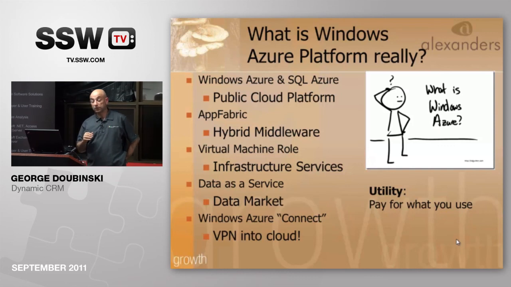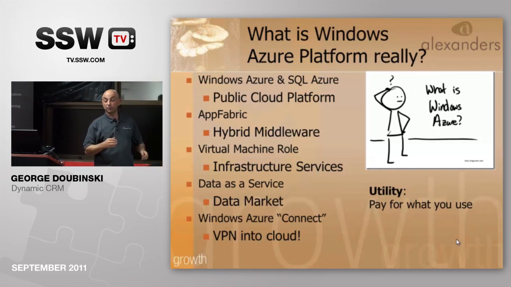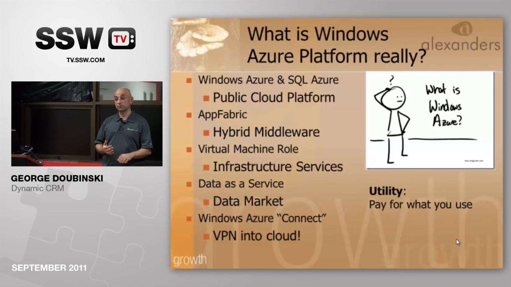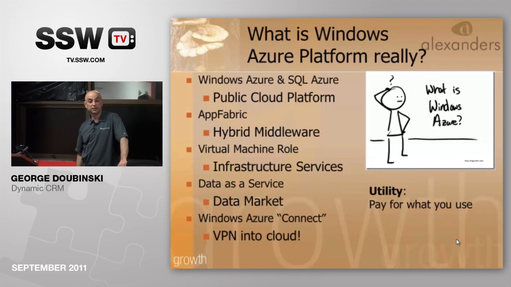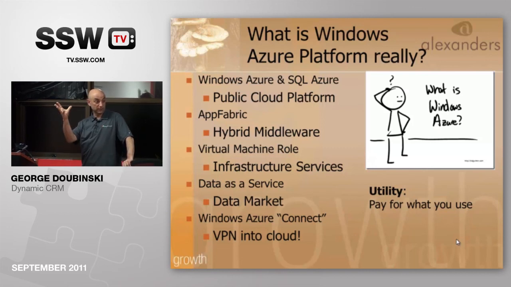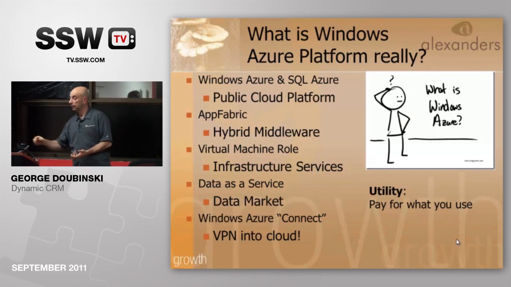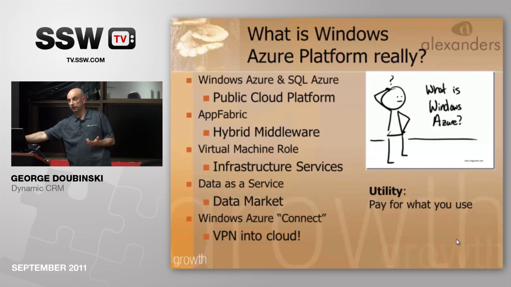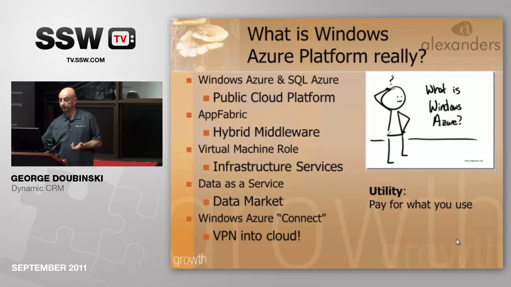Now, Windows Azure Connect, this is something really interesting. It's relatively new. It's in CTP. And effectively what it gives you is the ability to take an Azure instance, a VM, and bring it into your domain. I'll talk about it a bit later on, but effectively you can have parts of your domain sitting up there. Effectively it's a private VPN tunnel.